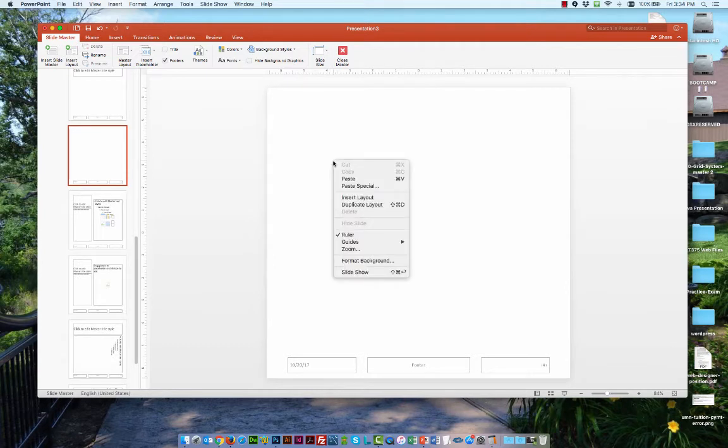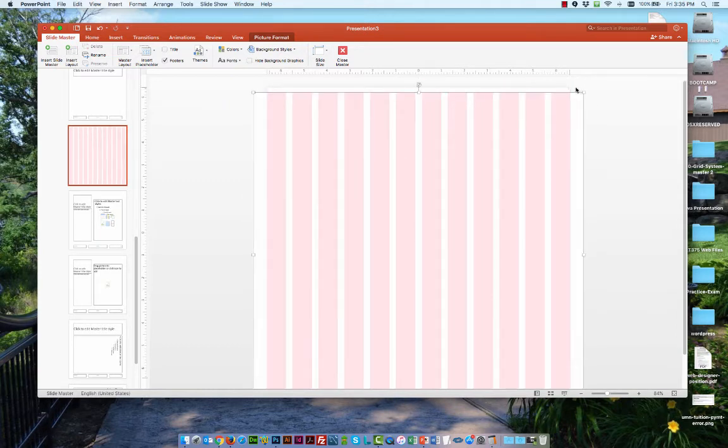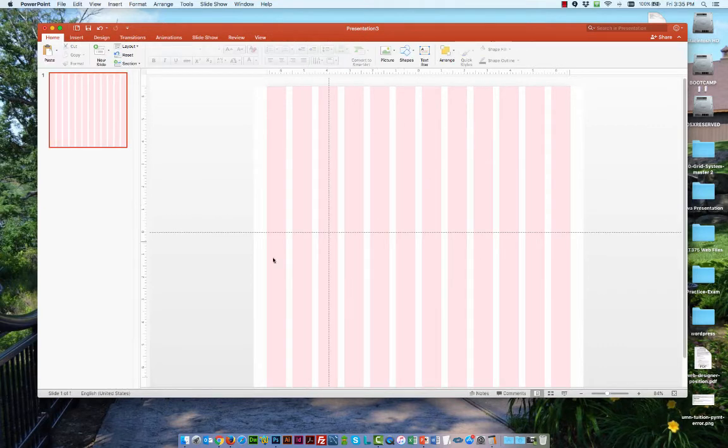And now I'm just going to go right in here and say paste. And then I'm going to make it line up right to the top of my page and make sure that the red is on either side. So there we are. This is nice and positioned, and I can close out of the master. So now you can see I'm right out in my page. I can't accidentally click on it and move it around.